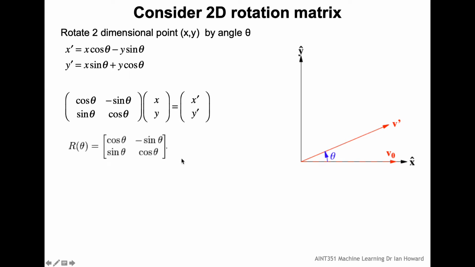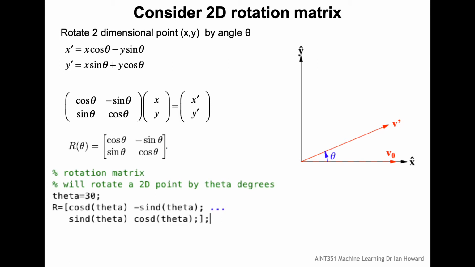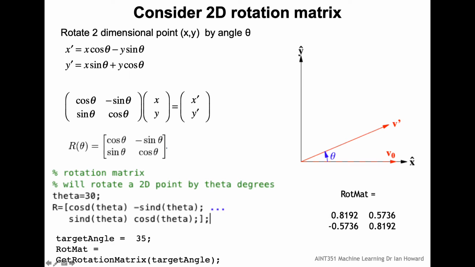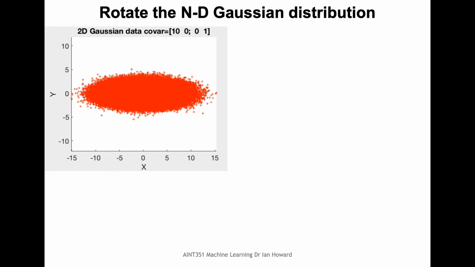So what I'm going to do here is build a rotation matrix. It's quite easy to do in Matlab. Then we're going to rotate all our data points, in this case by 35 degrees. The rotation matrix is going to look something like this for that particular example. We're going to multiply each X and Y vector that we've got, from previously, by this rotation matrix, in order to move them off alignment with the axes. So we can do that. We take our covariance matrix that we had before, and we generate the data.